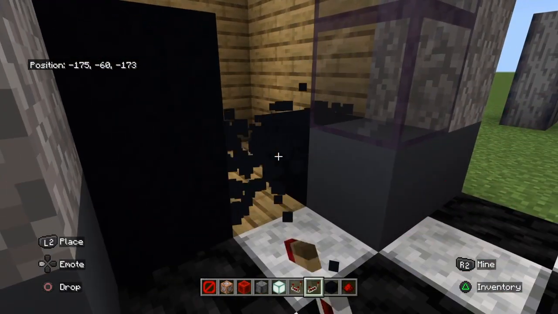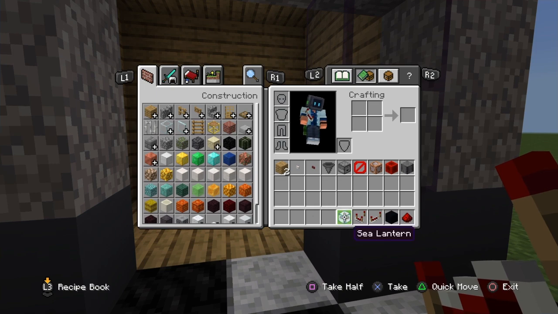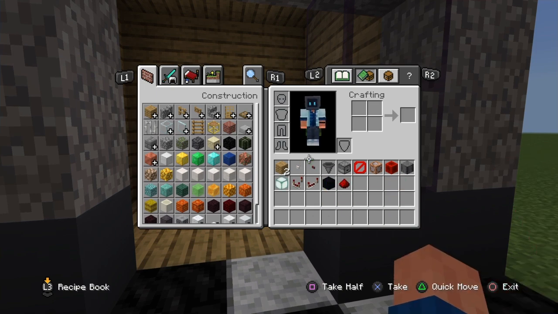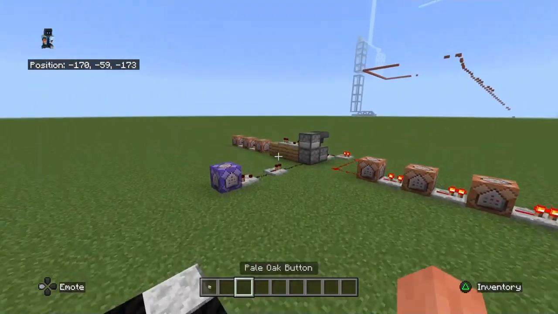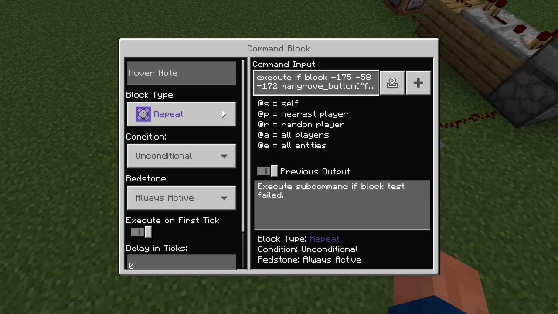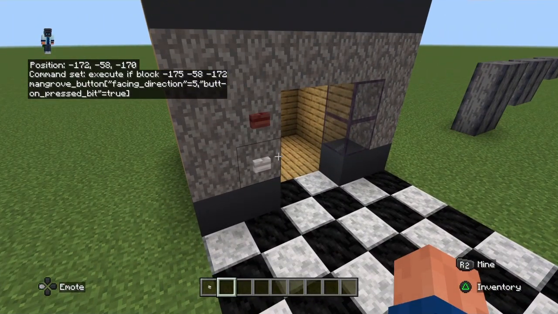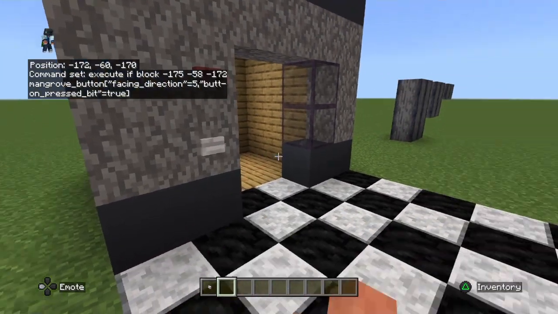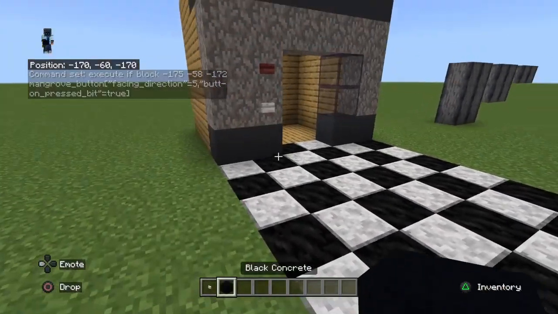If you don't understand how that would work, I'm not going to make that system because I'm tired of it, but I'm just going to explain how it would work. Basically, what you did to hook up this mangrove button to this command block, it's going to be the exact same command, but with different coordinates, facing the same direction. It's going to be the pale oak button, pale_oak_button, I think, to hook it up to a command block. And then it also depends on what size your thing is.